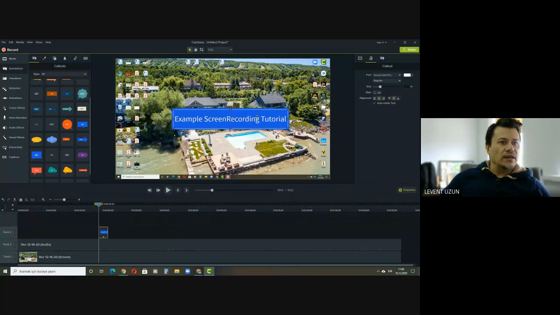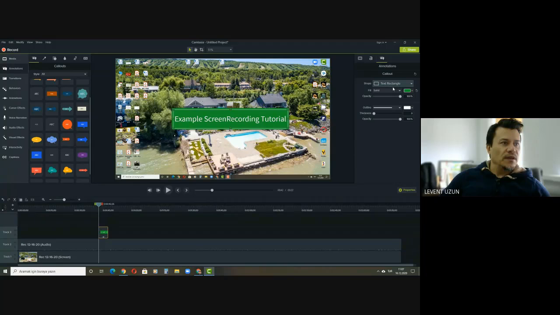And then maybe you don't like the color, then you've got the option to change the color here, right? You can change both the color of the text and also the color of the object. And also you've got the option to change the size, to align it, and so on. So if you don't like this, maybe you make it green. So you have to pick it here. This is for the text. If you want to modify the text on your video, this is for the annotation, for the box here.